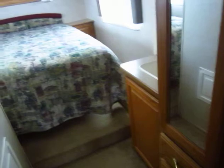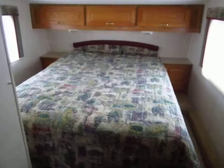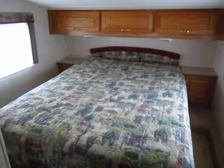Moving forward, as we progress up to the upstairs area, you have this gigantic triple door wardrobe. A lot of fifth wheels are going to have a double door like this, which is great. This just gives you 50% more than that, and 6 dresser drawers down here. So you can kind of have room for his and hers storage versus hers and hers storage. That being said, I believe Mr. Haylett's closet actually has more clothes in it than his wife's. But that's neither here nor there.